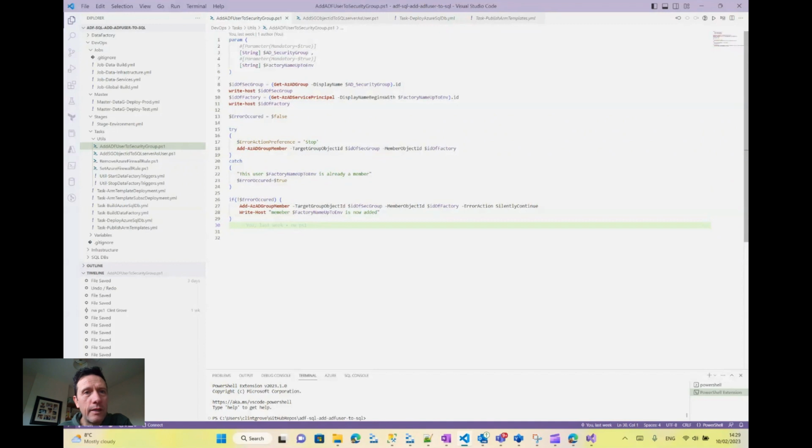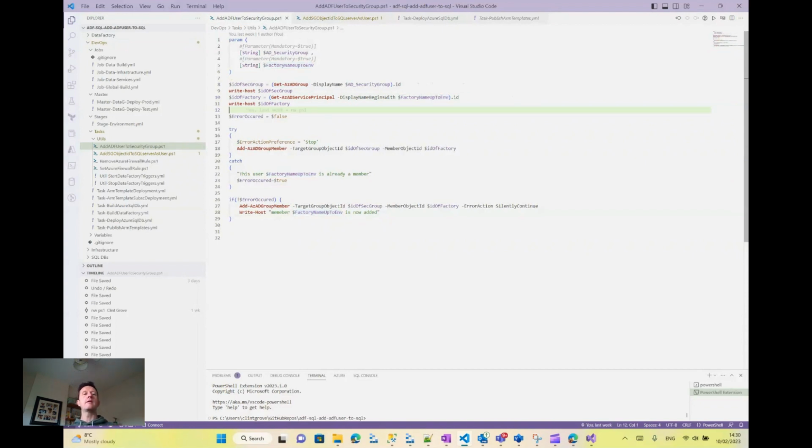So what it's doing is it's accepting the security group as a parameter. So which security group are we talking about, and which data factory are we talking about? So then we say, okay, it's this security group and it's this data factory. Those are the two things you got. So what's the ID now? Over here, I'm going to go get the object ID of the security group. So that'll be either SQL data writers dev, SQL data writers test, depending on which environment you're doing, right? And then I want to also get the ID of the data factory.